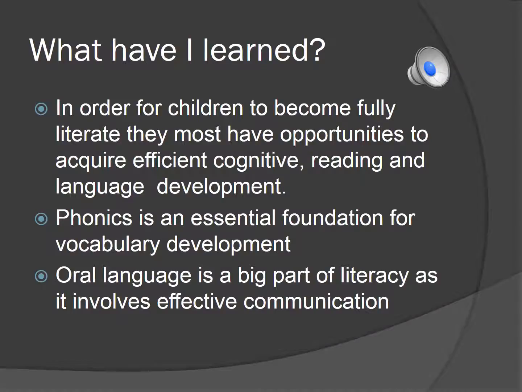What have I learned from conducting all of this research? In order for children to become fully literate, they must have opportunities to acquire efficient cognitive reading and language development. I learned that phonics is essentially the foundation for vocabulary development, but oral language plays a ginormous role in literacy as it involves effective communication. And oral language is essentially when children are first exposed to literacy. These interventions will be based upon my research, so they're going to be informed and scientific.